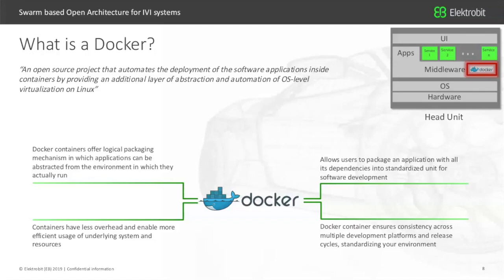So I can have this Docker daemon and the Docker daemons on the head unit form a cluster, where the Docker daemon running on the cloud can be a manager, and the Docker daemons running on each of the head units form workers. So they form together a cluster, and the different services that are running in the backend in the cloud and the services running on the head unit can be managed. So that's where this Docker Swarm concept comes in.